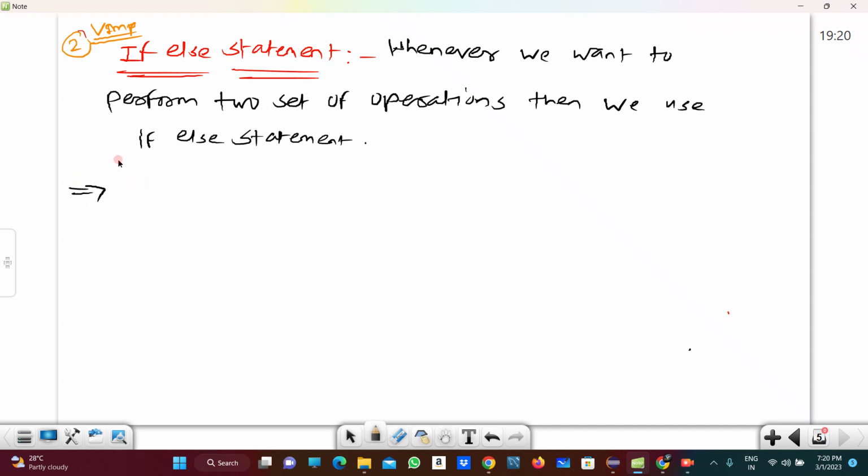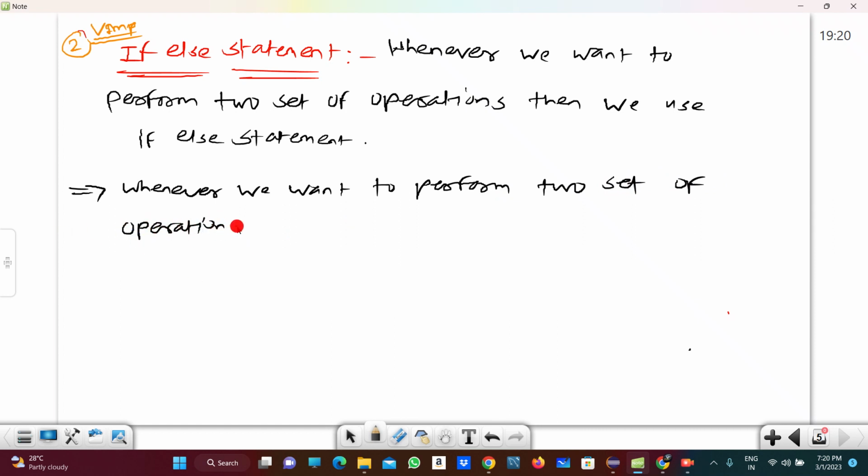And in other words, we can say whenever we want to perform two sets of operations based upon the output of a condition, in that case also we are using the if else statement, right?